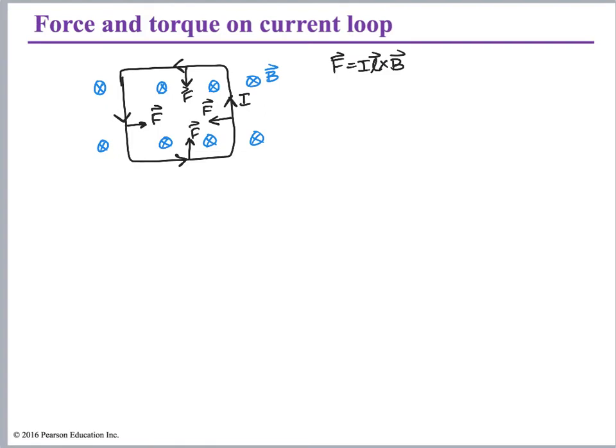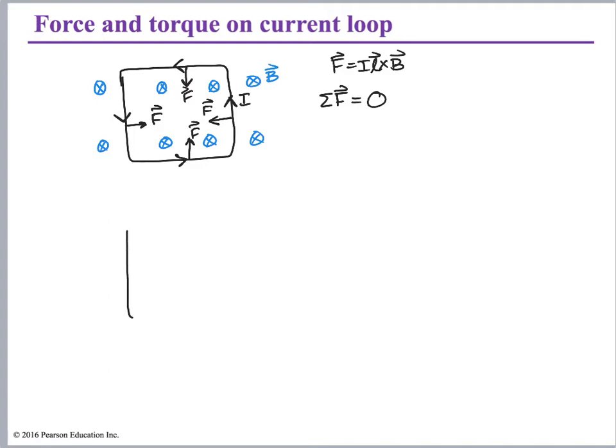The forces are all going to cancel out. The forces on the left and the right are equal in magnitude but opposite in direction, and the forces on the top and the bottom are equal in force and opposite in direction. So if we look at the total forces acting on this loop, we get 0. And the way the forces are, it wouldn't cause any sort of rotation, and that's kind of what we're looking for when we look at torque, right?